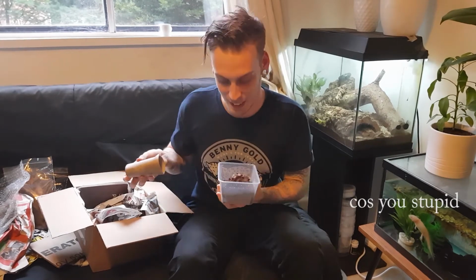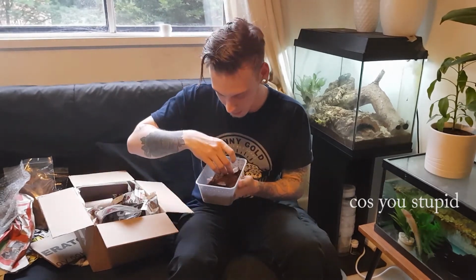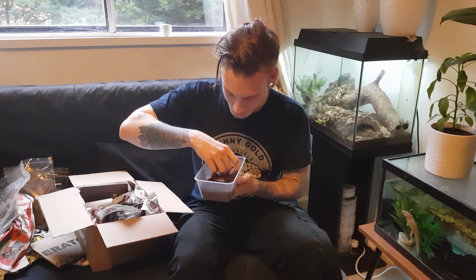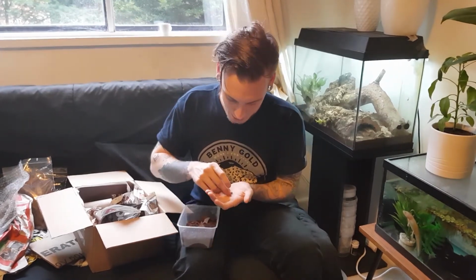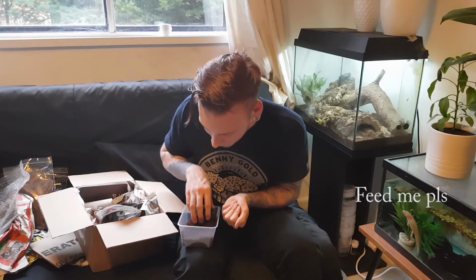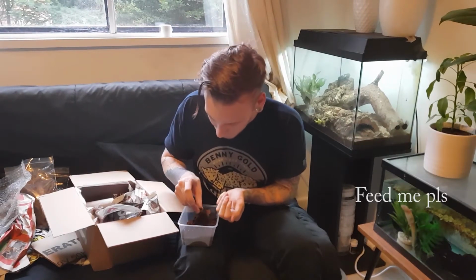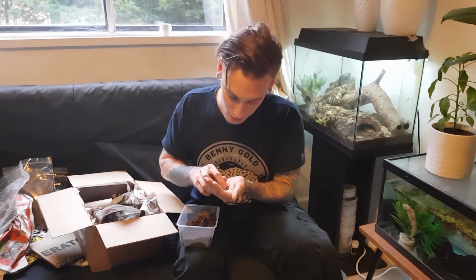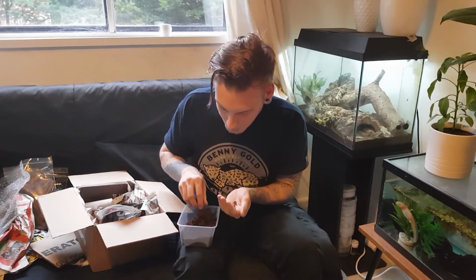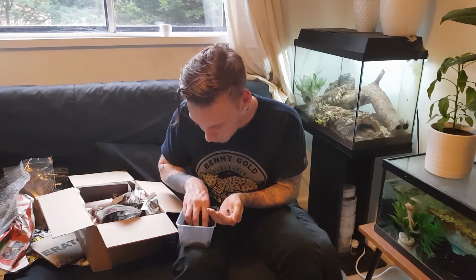There's some string tabs in here as well. Bonus! So let's get these guys out. Now I'm going to try really hard to get these on camera because I know you'll all want to see them. These are now. Oh, perfect. And I've got adults as well, which is ideal if you want to start your own colony of these. Roll over. There you go, that gives you an idea.